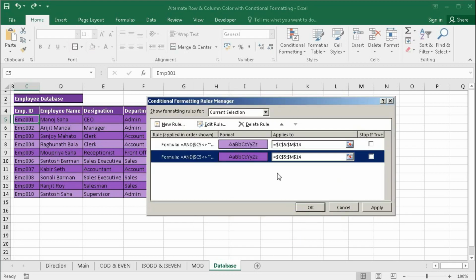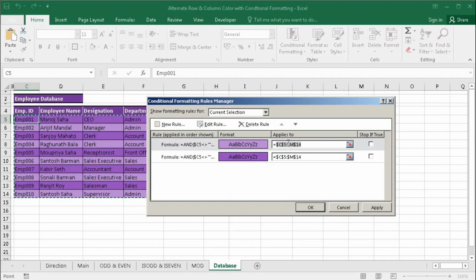And now you have to increase the area. This formatting is limited to this area only. We have to increase it up to, suppose, 100 rows.